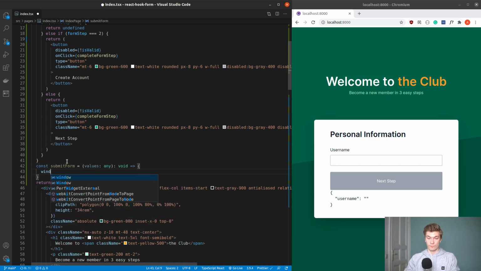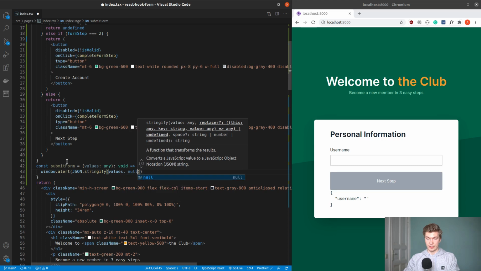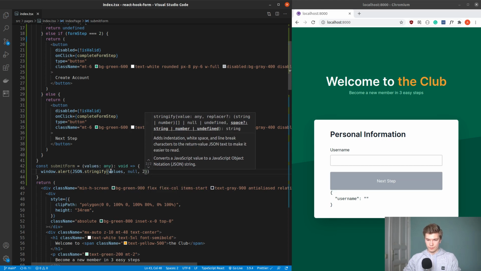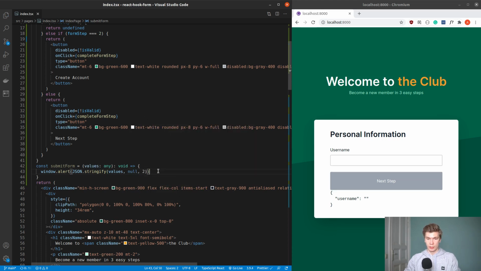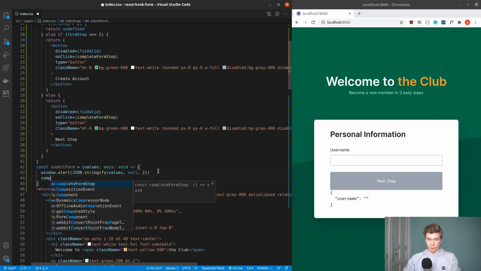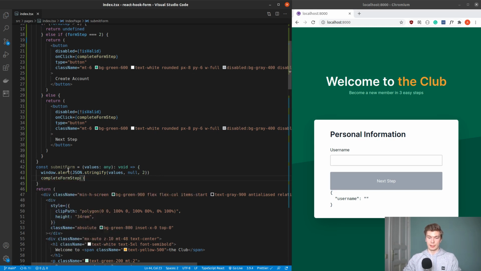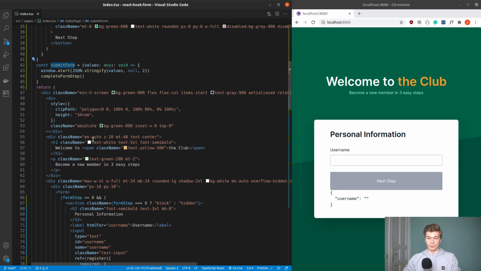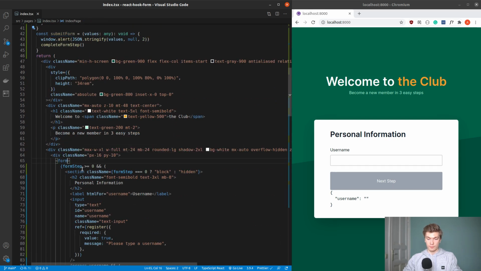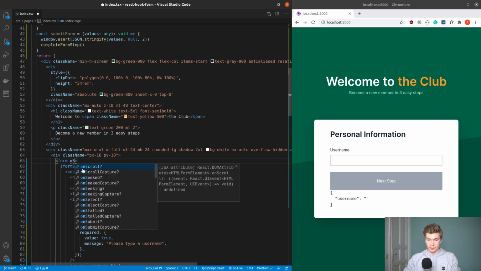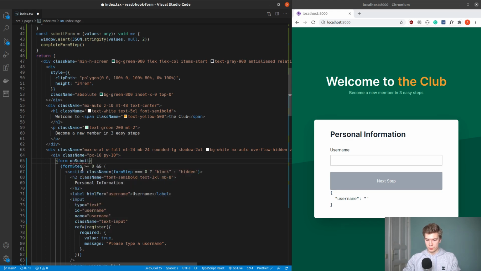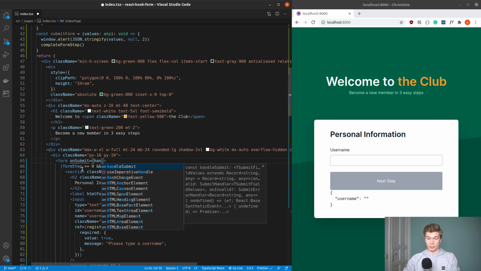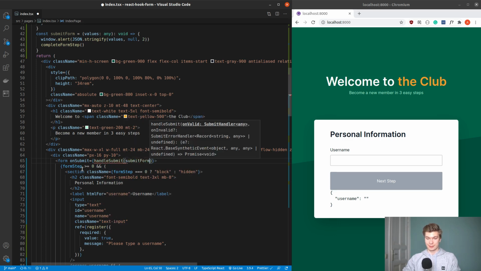And let's do window.alert JSON.stringify values null 2. And then we're gonna complete the form step. And we're gonna use this one in the form. So form onSubmit handleSubmit submitForm.